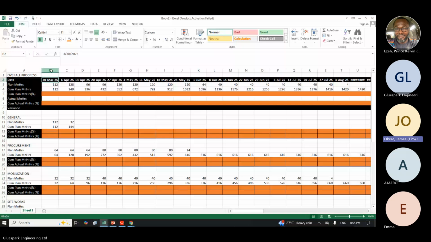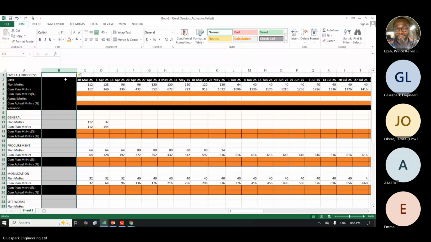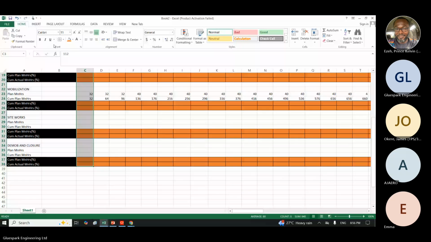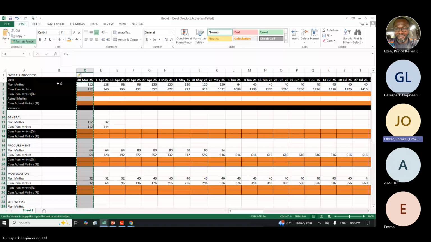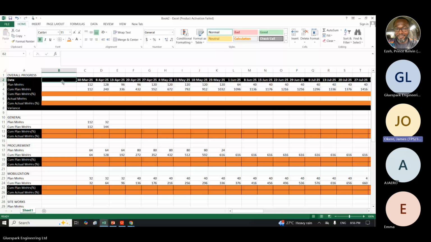I need to neutralize my graph to a 0 point. I will create a column here. Inside that column, since it's a weekly reporting, I'll do equals, click on this date and minus 7 to give me the week, 1 week before my reporting week.